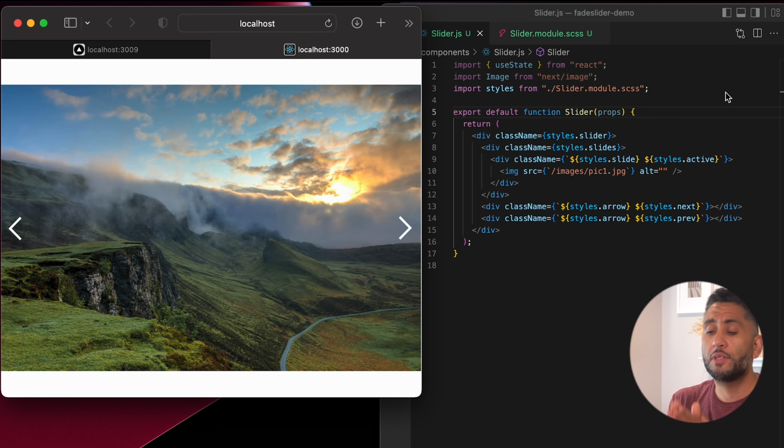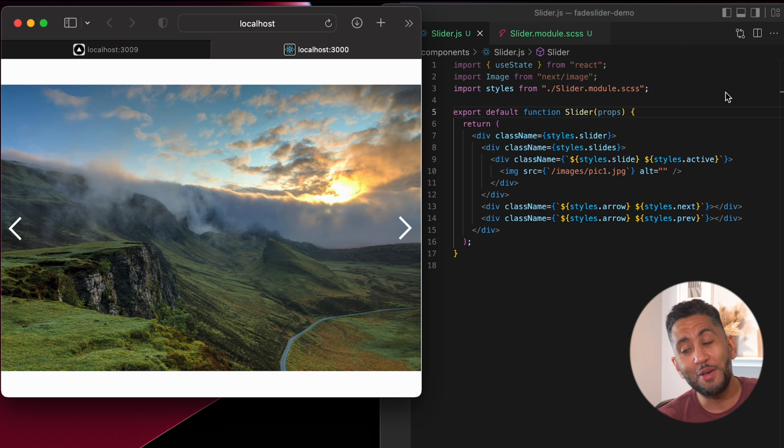But also stay tuned, because in the description below, I did create this as a package. You can download it off NPM as well, which you can see later in the video or in the description below. But I want to show you how to actually do this from scratch. So let's just jump in and let's figure this out.